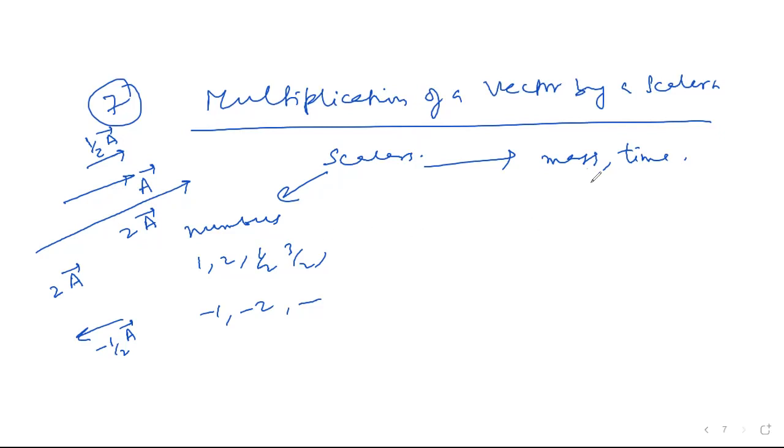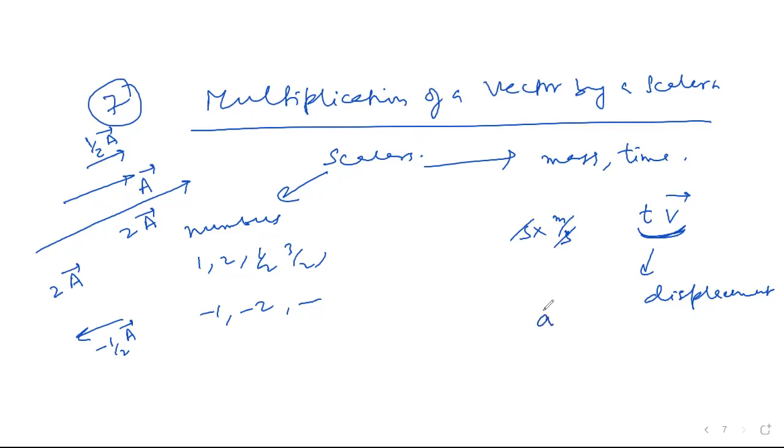What happens with these scalars? For example, if I have velocity, I multiply it by time. Time is a positive scalar. So this quantity is a vector in the same direction as that of V. But what is different here? Now, TV or VT is not velocity, it is displacement. Because here you have to take units into consideration. Velocity has meter per second, time has second. When you multiply VT or TV, product has units of length. So it is a displacement vector.